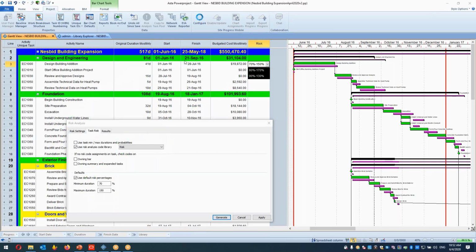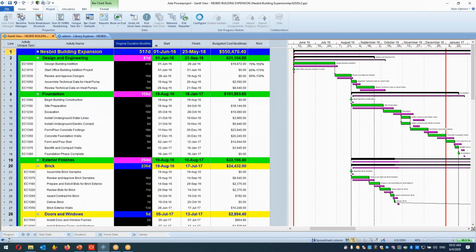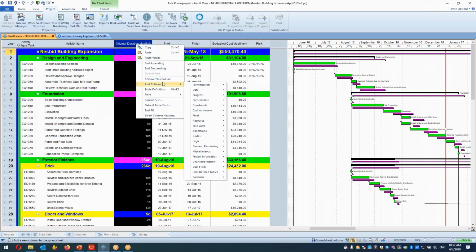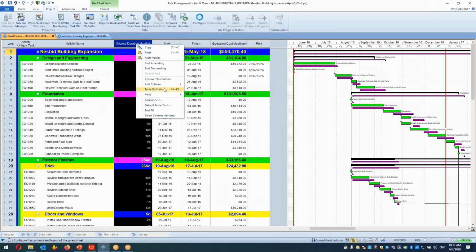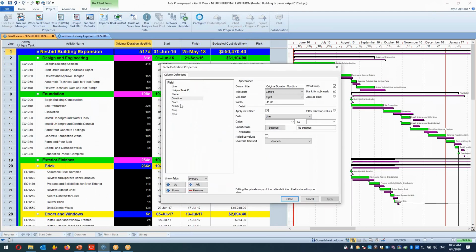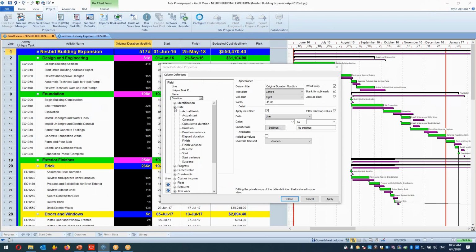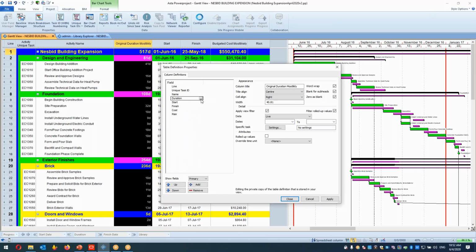Another approach, which is here the most likely duration: we can go to columns, and in the duration, just find it.